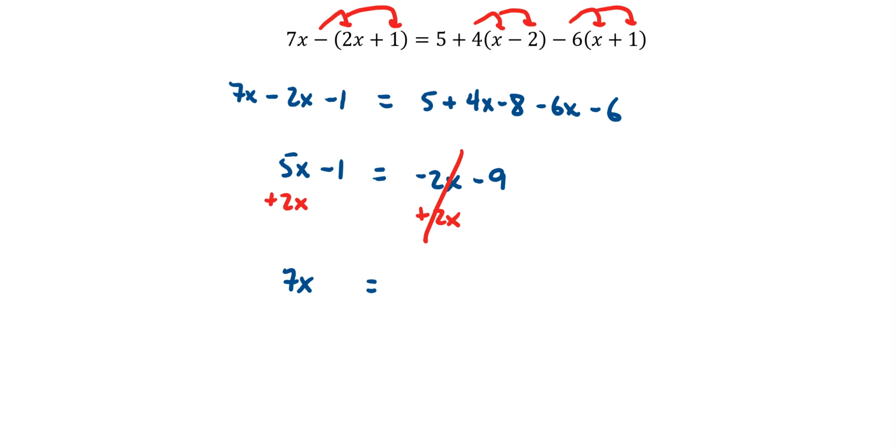In one step, let's move the constants to the right. So I want that negative 1 on the other side, on the right side. And again, this is subtraction, so we're going to add it to both sides. Opposite operation. Negative 9 plus 1 gives us negative 8. And now we can go ahead and finish solving right here. I'm just going to condense this so they're a little bit closer.